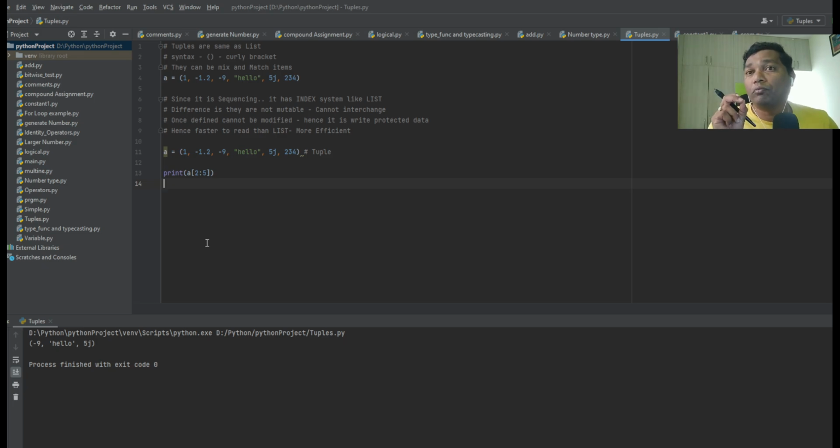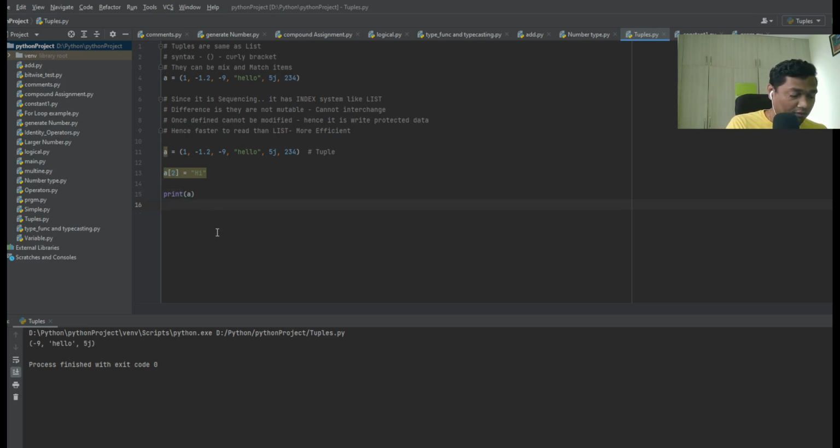Let me make a small experiment here. Let me try to interchange a value. So a, square bracket 2, equals high. The indexes are 0 1 2, so at the third position I want to replace the value with high. Let me see how exactly it works. Now I'm going to print a.